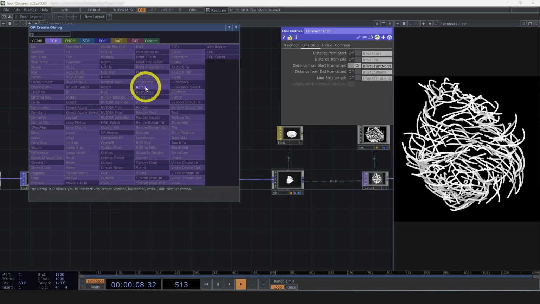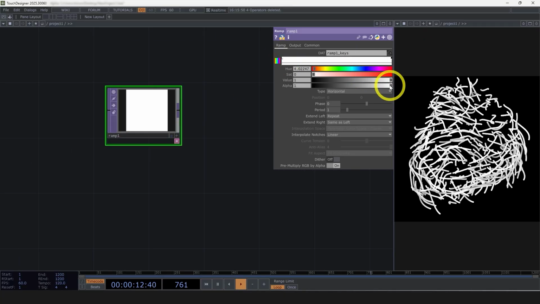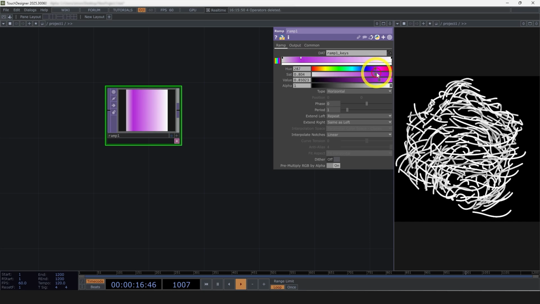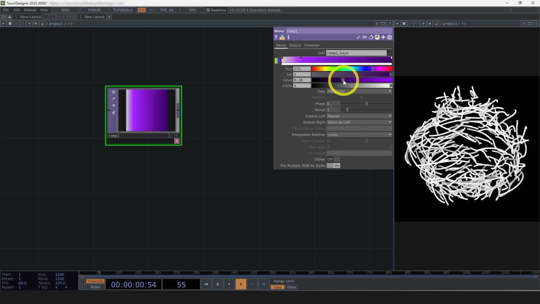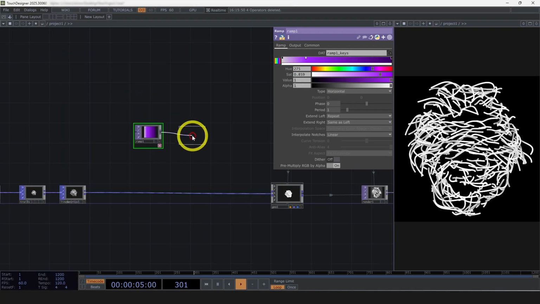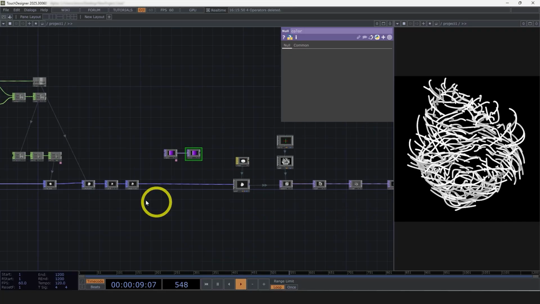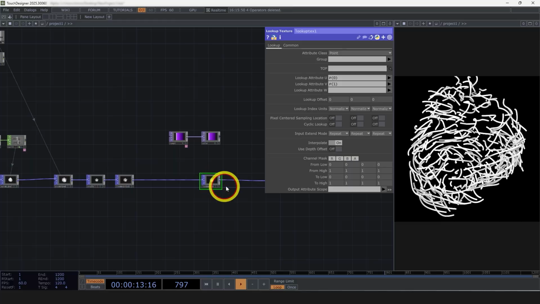So I can start with a ramp top, and I'll give it a kind of gray to start, and then let's say a purple, and then a darker purple. Cool, we'll start there. And I'll drop a null after that and call this color. And from there, let's add a lookup texture.